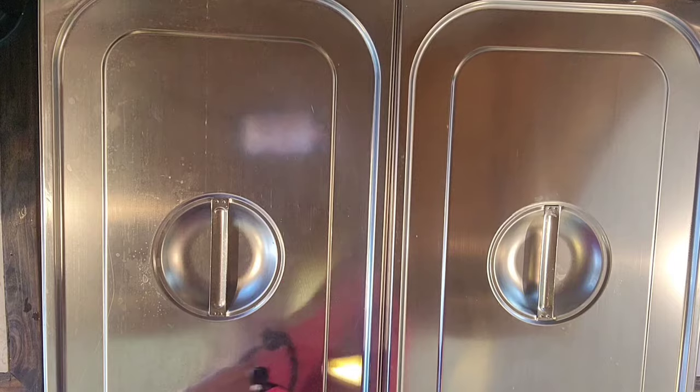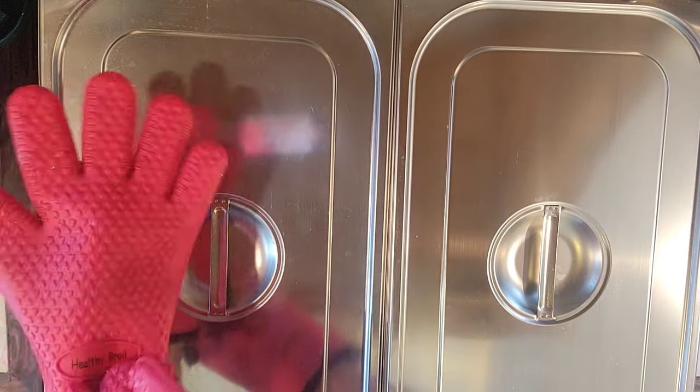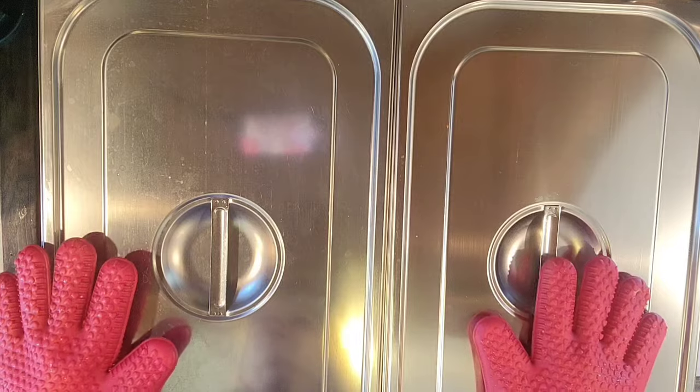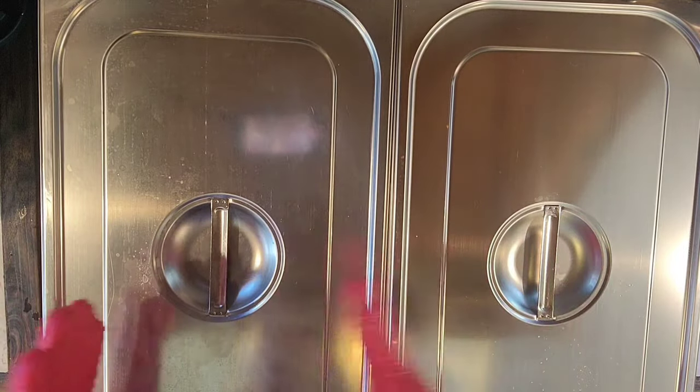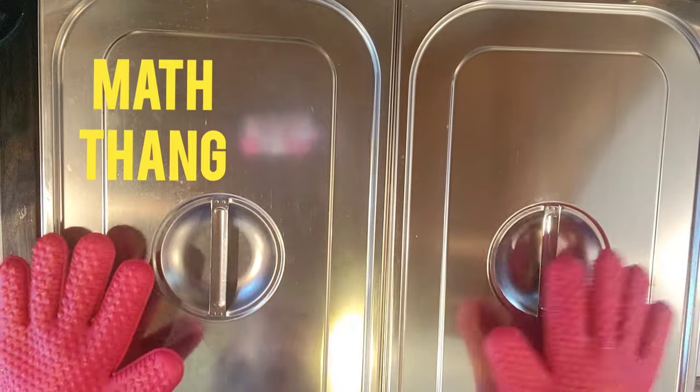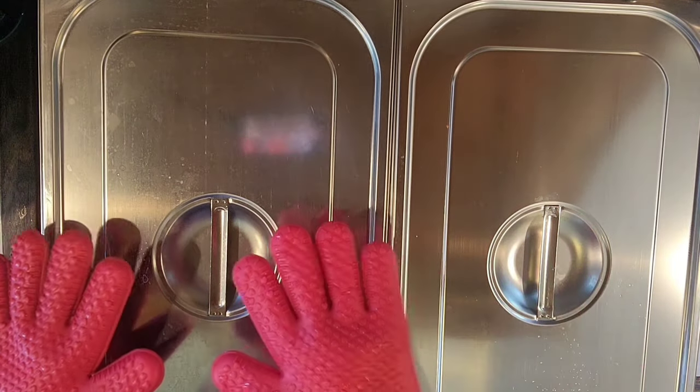But anyway, what I did was I'm using two of my pans, and because I wanted to do six, I'm doing sets of two, so there'll be three sets. And now I'm going to open them up.